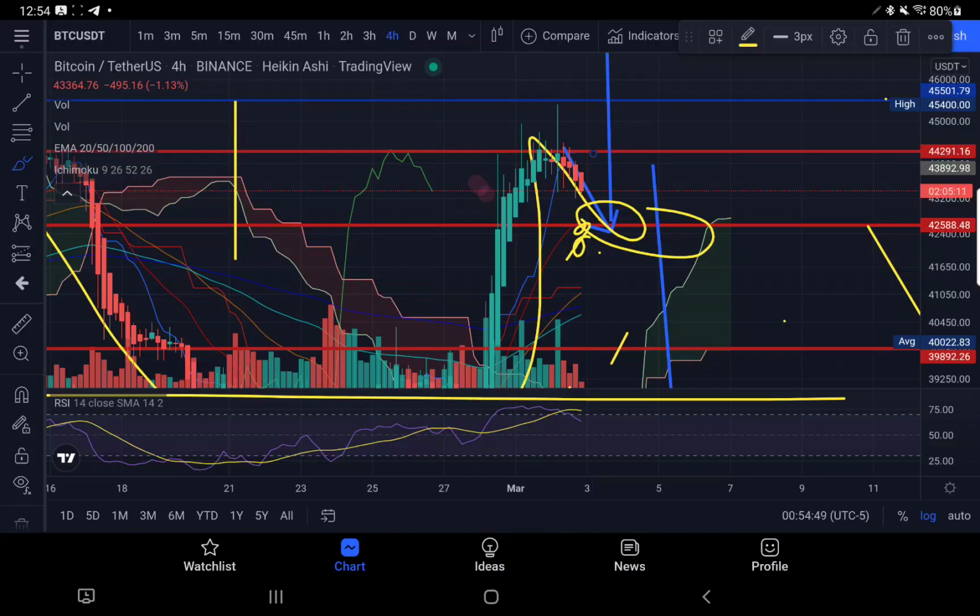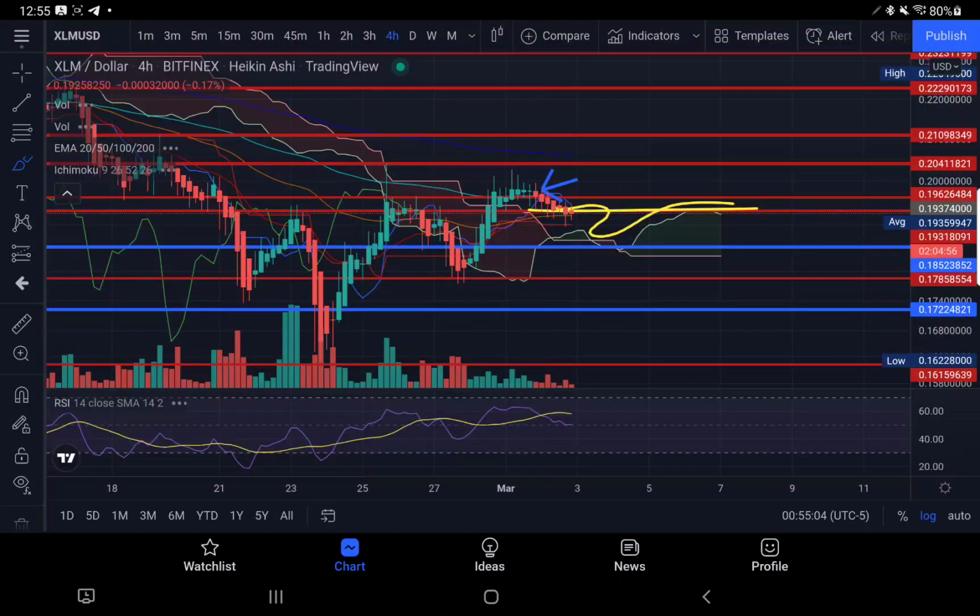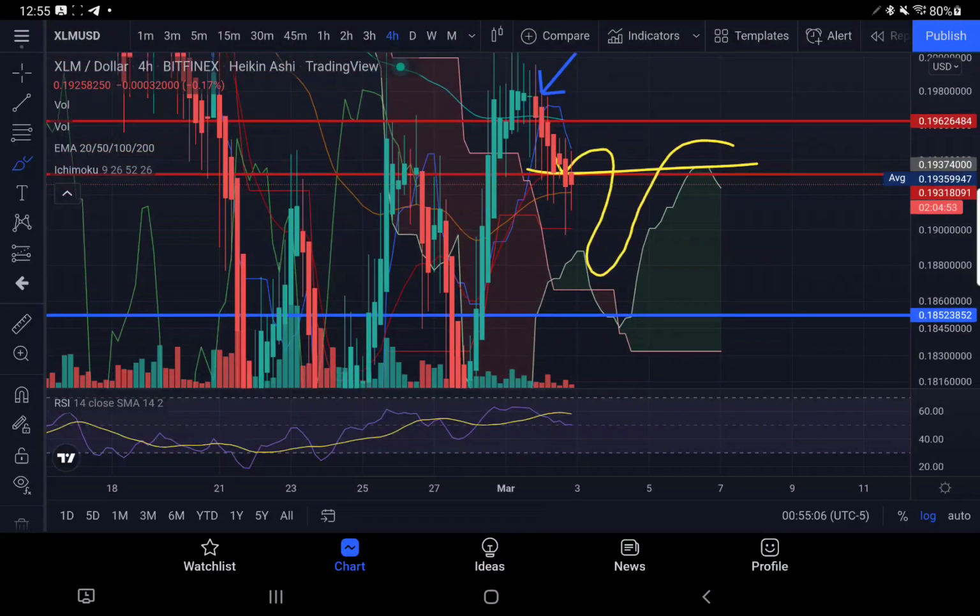So I'm saying there's no reason to be in a position until we can prove that Bitcoin can hold that, because there's many opportunities to get in on the way up, but if you get in and then it just collapses, you're going to be out before the run ever starts. I still see a bullish divergence. XLM hasn't finished its bullish divergence like a lot of the other ones have.